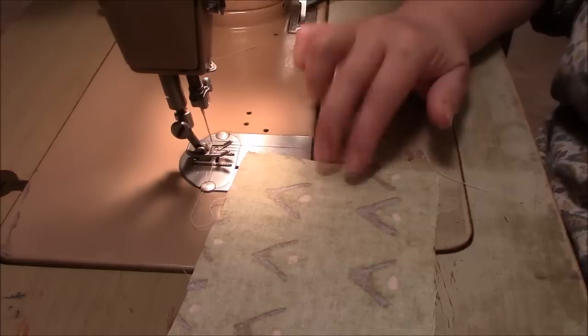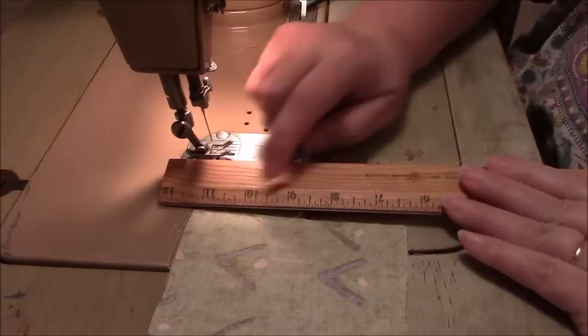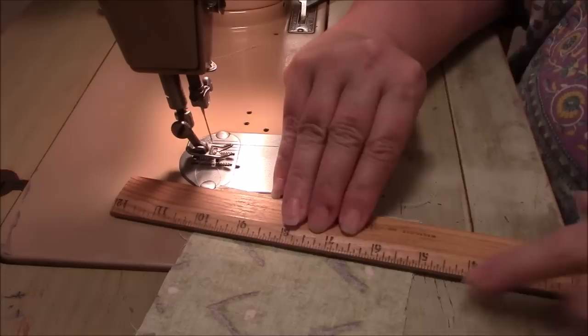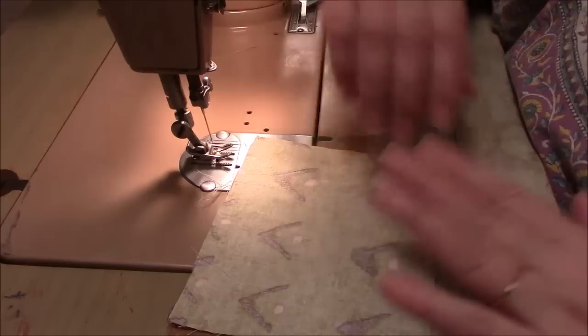Okay, so here's the first line that I sewed. I sewed that one just straight because we're right on the edge. This next line is wonky. See, this would have been straight, but I turned it this way a little bit. It's still a straight line, but it's just at an angle.